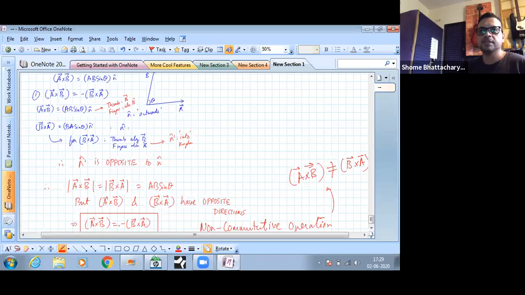So when you are applying the right hand palm rule, just remember, for example, if you are doing, let's say, vector E cross F. In the notation, whichever one you've written before the cross product, that is where your thumb should point. Whichever vector you've written after the cross product, that is where your finger should point. And then n cap for the cross product points in the direction where your palm is pointing.